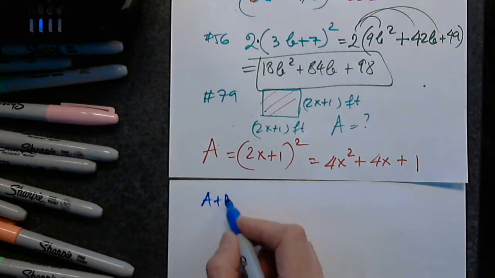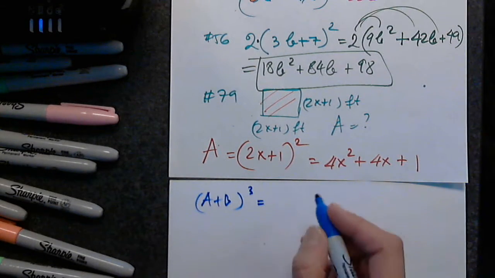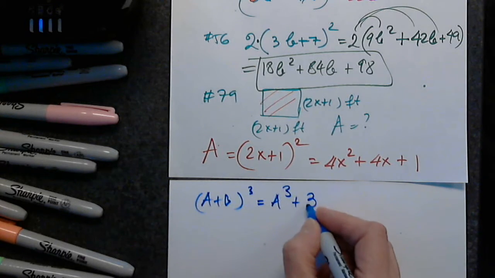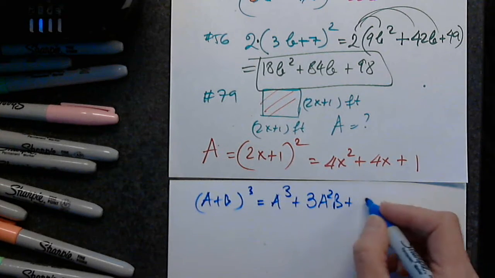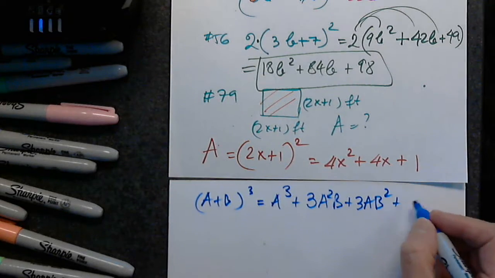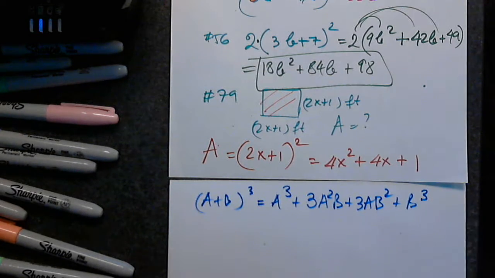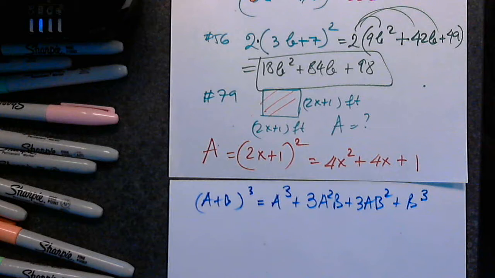But for a plus b to the third power, the answer will be a cubed plus 3a squared b plus 3ab squared plus b to the third. Okay? We do not study this formula in this class. And we do not study Pascal's triangle in this class. And I can show you how to determine a plus b to any power you want. If you want 15 here, you'll get 16 terms. And I can show you how. But this is not part of this course.